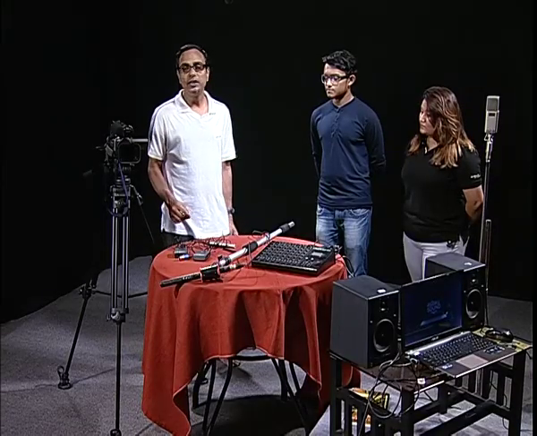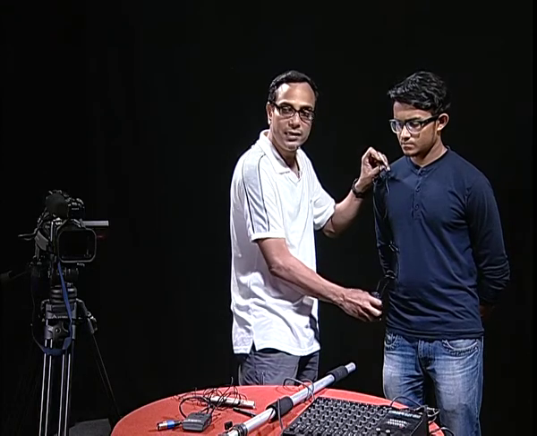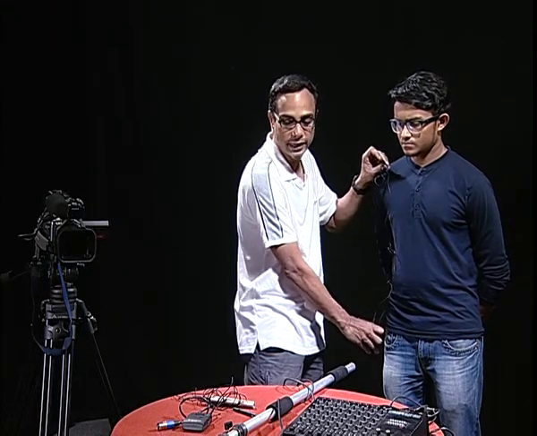But in certain situations you have to avoid the wire dangling between the character and the camera or the recorder. In that case, we use a device which is cordless. Now this is an example of a wireless lavalier microphone, which again is a condenser capsule, and there are two AA size 1.5 volt batteries which are needed to run this type. So this is the transmitter which will be connected with the character, and the transmitter module can be hidden and kept inside the pocket of the character.